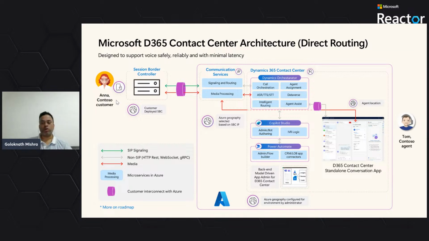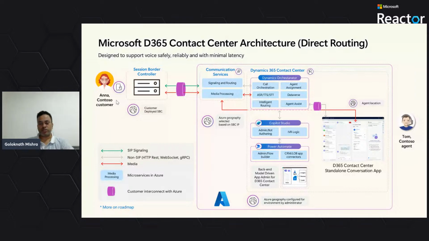But again, it depends on the geolocation. In some geolocations a Microsoft number or license is not permitted. In that case, you have to ride on the respective telcos. For example, I'm based out of Singapore, and in this case we rely on Singtel or StarHub, or whoever the provider may be.